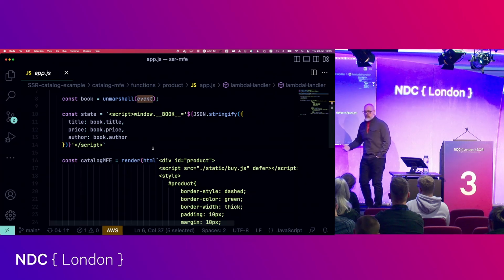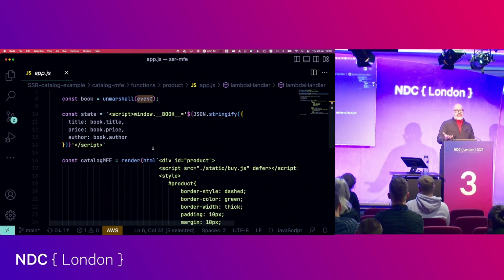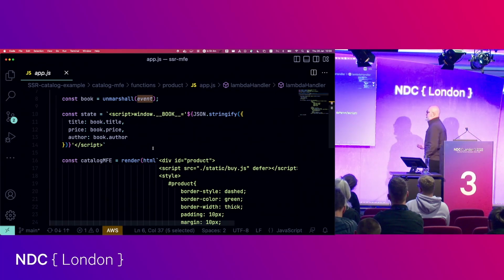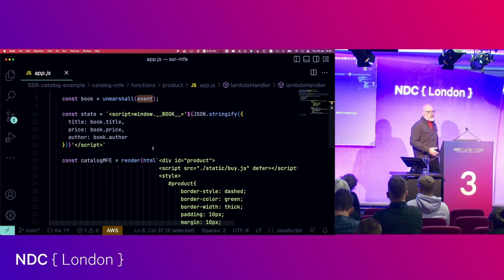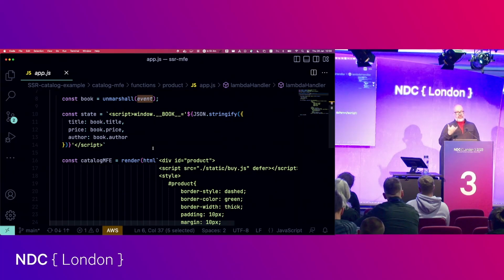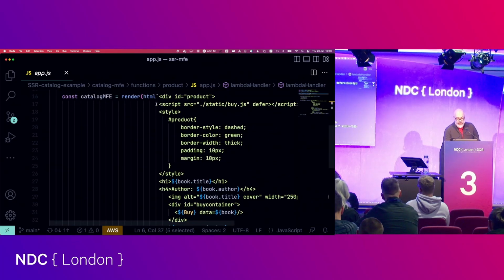This one was a bit forced, if you want. I did that because I wanted to show that you can use exactly the same thing that you're used to doing with server-side rendering. So you can create a state and append it inside the window object, and usually, classic thing, try to prefix them with the domain. And then you can render your page in the way that you want to apply all the dynamic logic that you need.